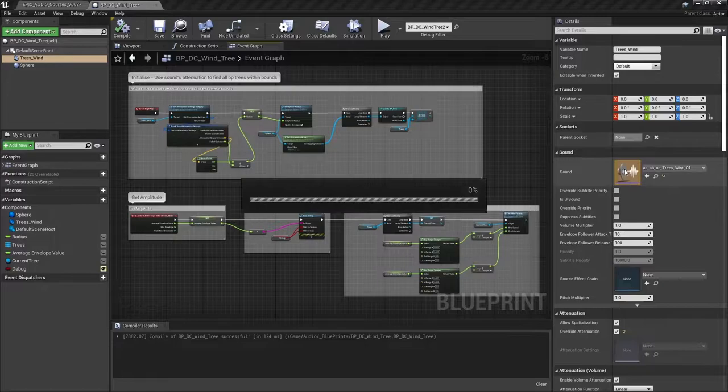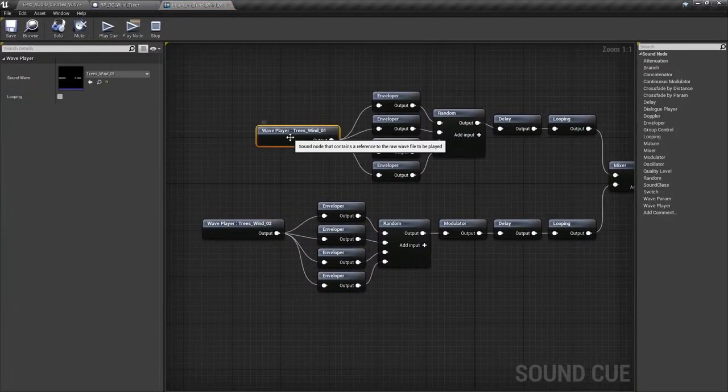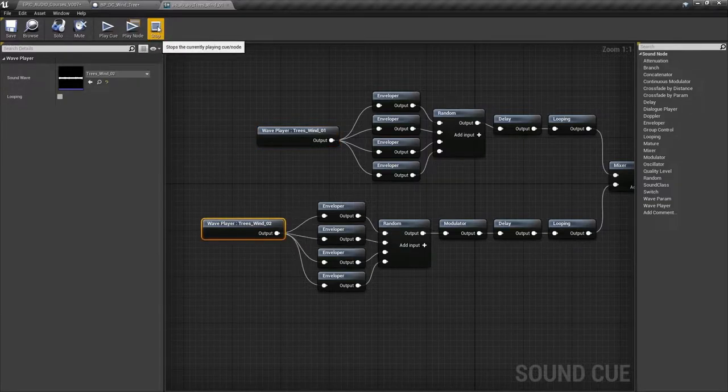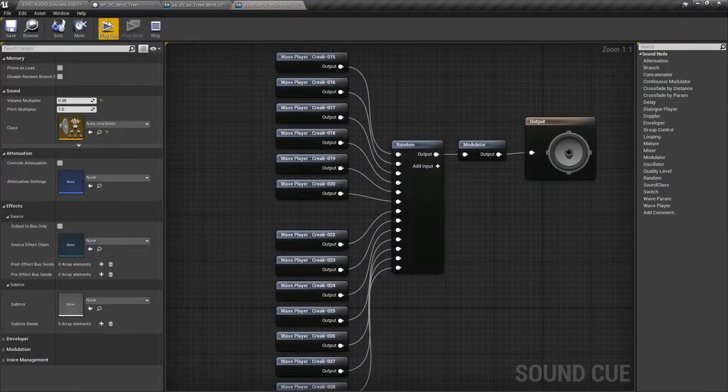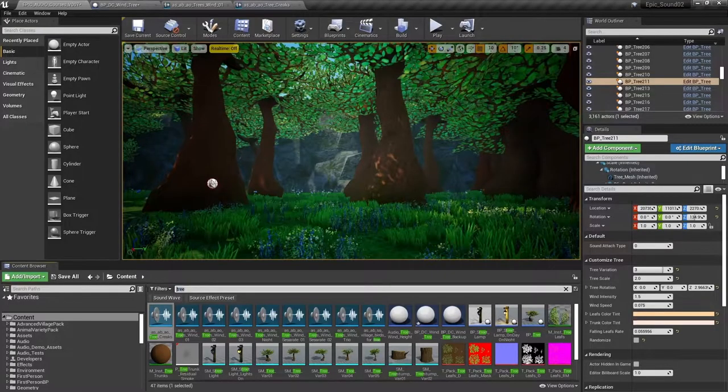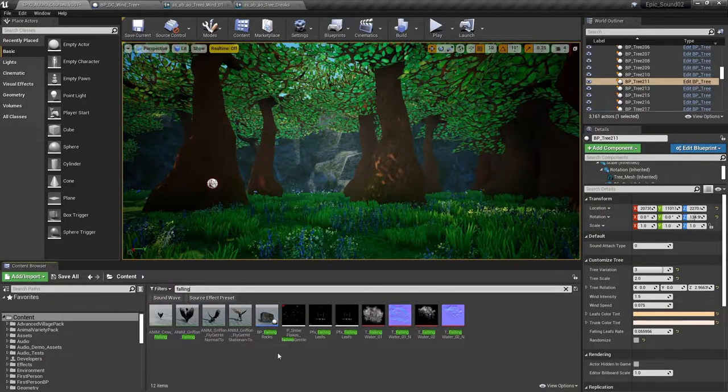Looking again at our sound cue, we can see that it's comprised of two sounds, trees wind 1 and trees wind 2. The stronger sounding sound wave is trees wind 2. When this wind is strong, we want the trees to creak and some leaves to drop. So we're going to use the amplitude envelope of this sound to trigger an additional sound, tree creak, and a visual event, falling leaves.